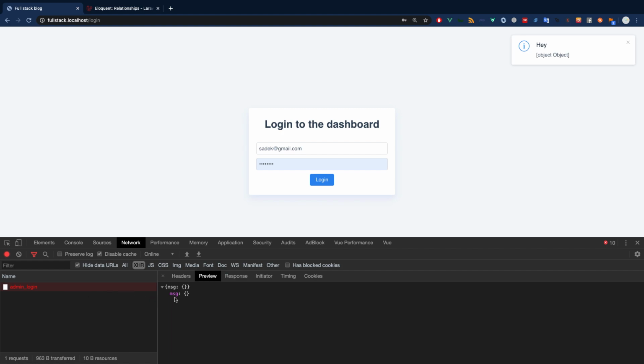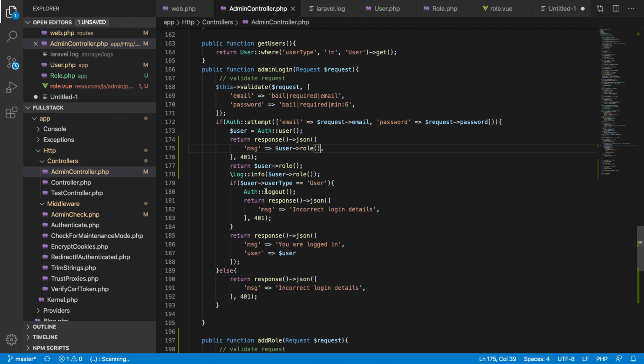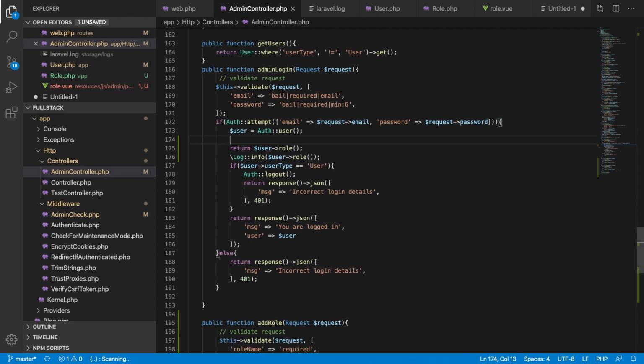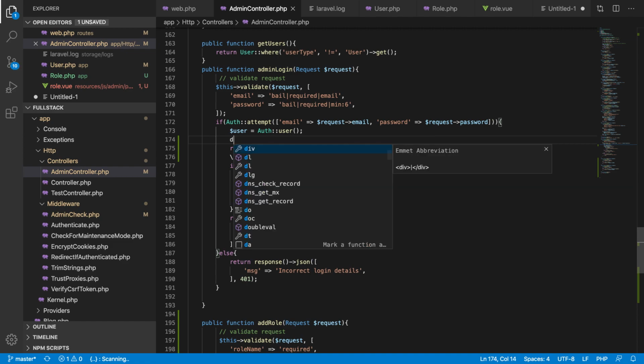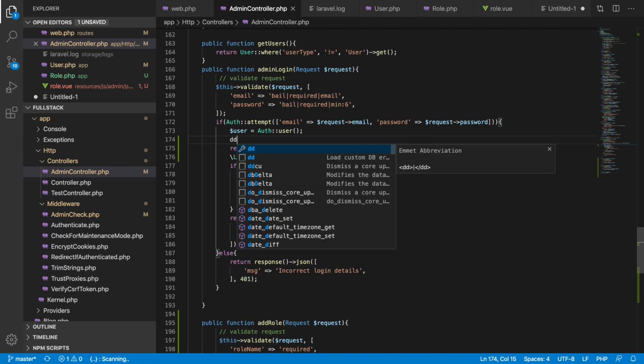Okay, it's got return and it's an object. I think we are not able to see this object. Let's do a dd dump.